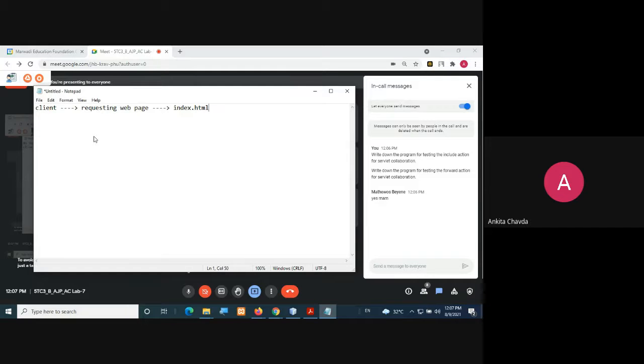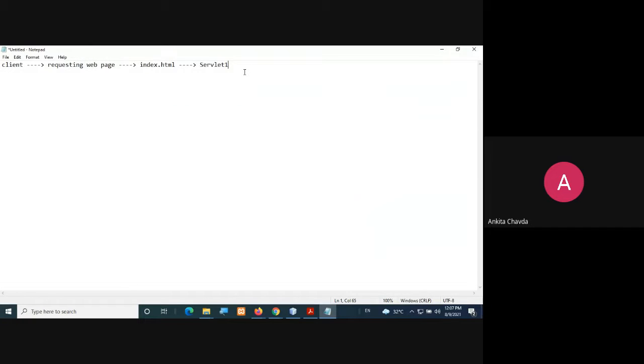When you click on it, it will be redirected to one of the servlets, servlet 1. Suppose I have a login form, login page.html.